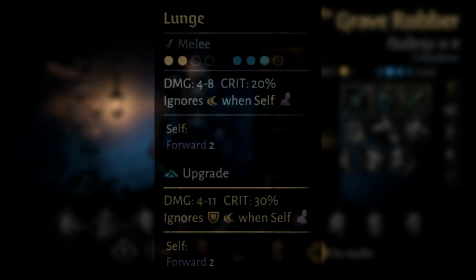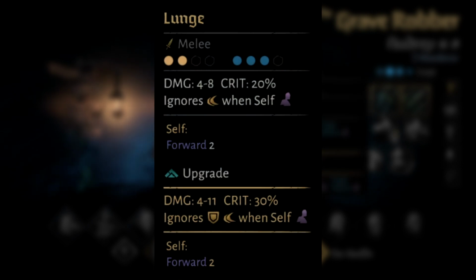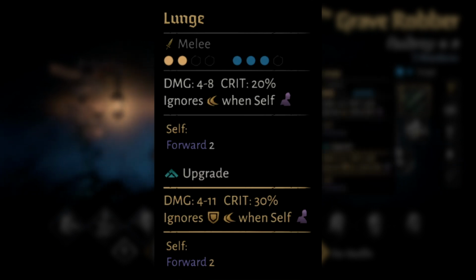Next, we have one of the mainstay abilities of the Grave Robber, and that is her Lunge ability, which deals a fairly good amount of damage even when not upgraded, and it has a decent crit chance.